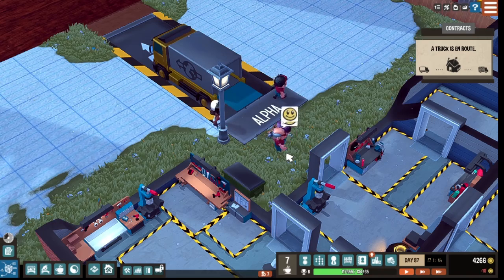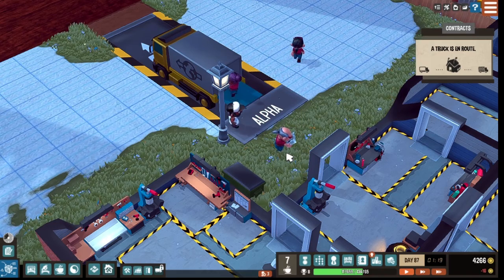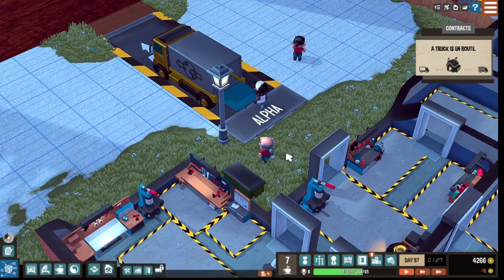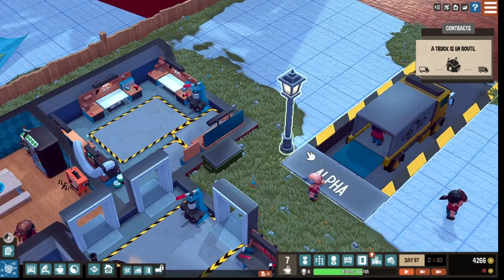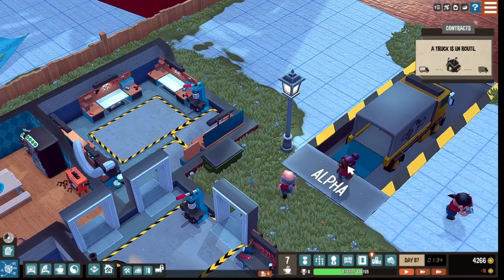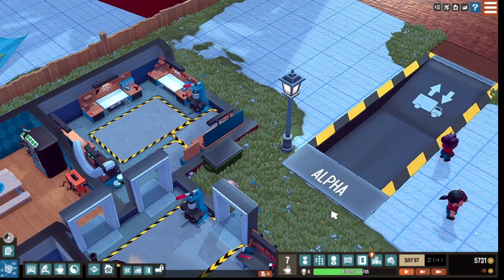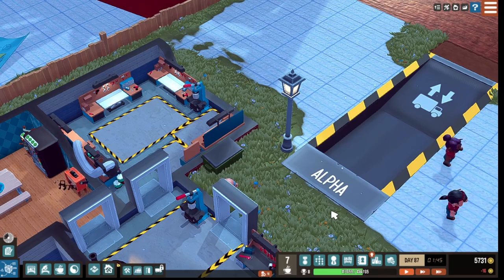We're at 4,200 right now. And once those get delivered, get off the truck, lady. There you go. Close it and go. $1,400 more. We're at 5,700.